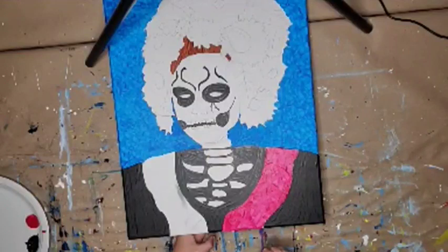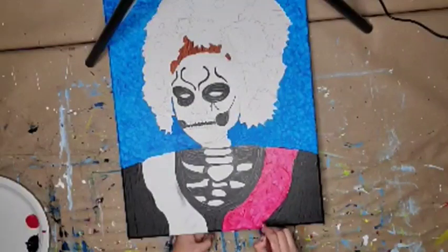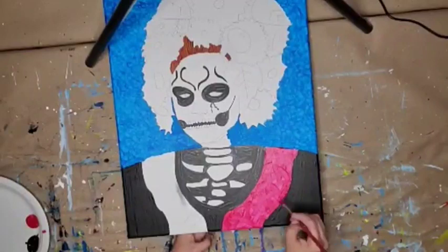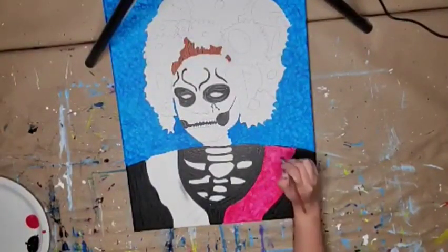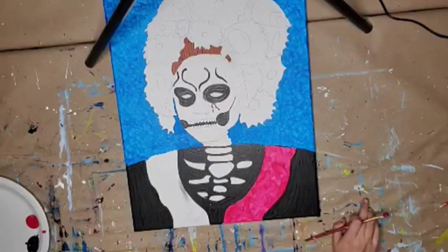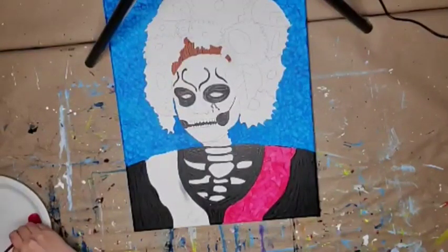That's another reason why I prefer to use acrylic paints, because sometimes I do just want to get on to the next step. That's looking good. I like it. That's working. I'm being careful not to go into the blue. The black is okay. And even if it's kind of wet, I could wipe off a little bit, like right here. Okay, now let's do that to the other side.